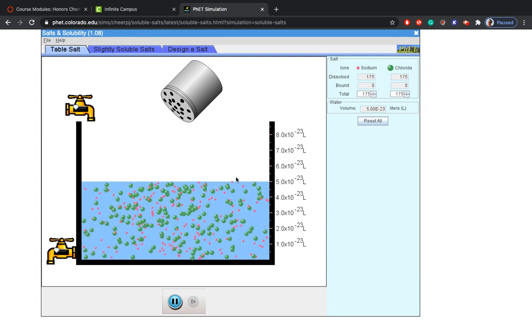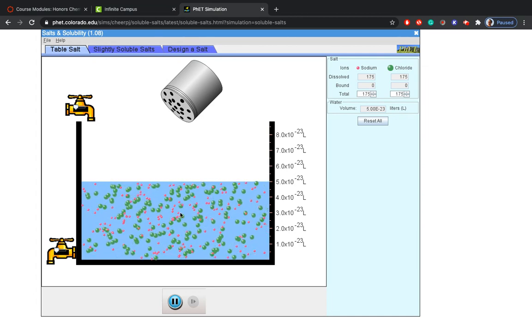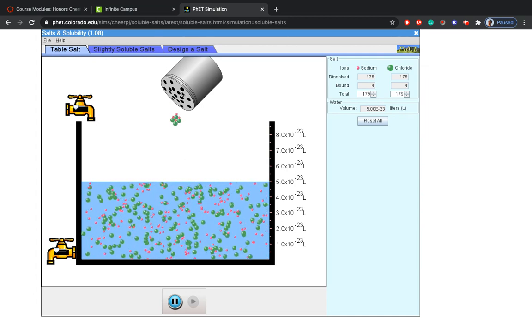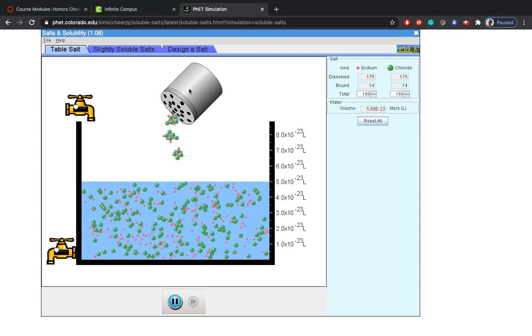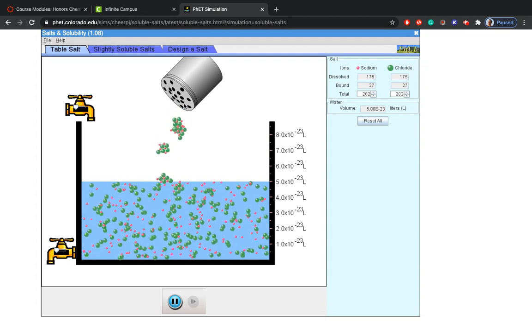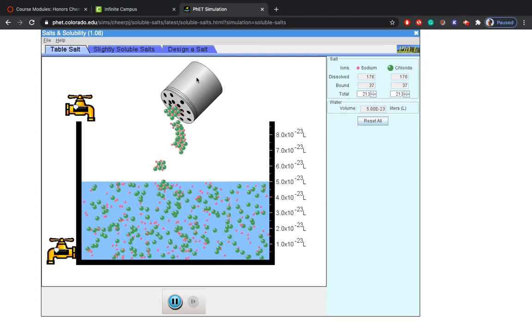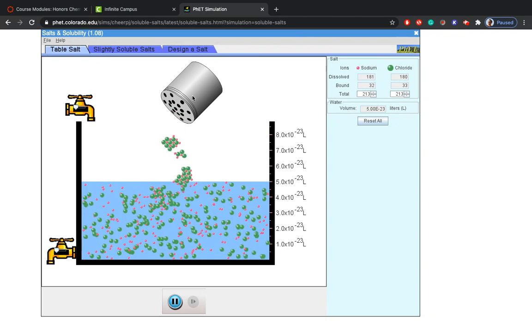Now, the little bit of error here is that the volume should start rising, but in this video, they're just showing you the particles. So again, I'm going to start adding. You can see it's getting kind of crowded in there. You're getting to a point where it's going to be a little more difficult to add this. Because I'm posting this and recording it, it's lagging a little bit, but you're still getting the same effect.